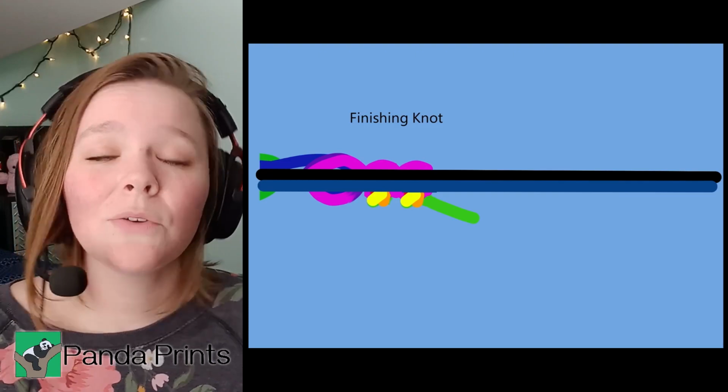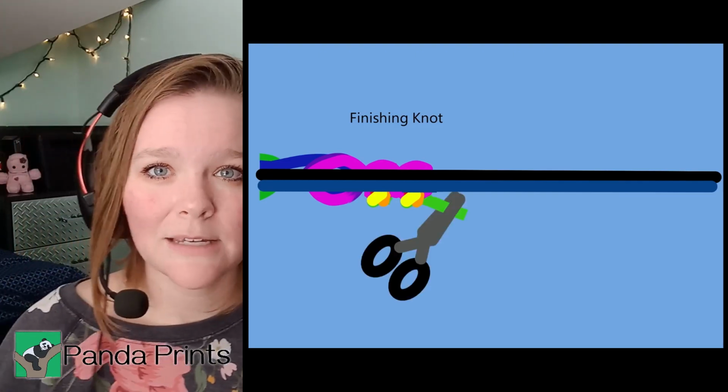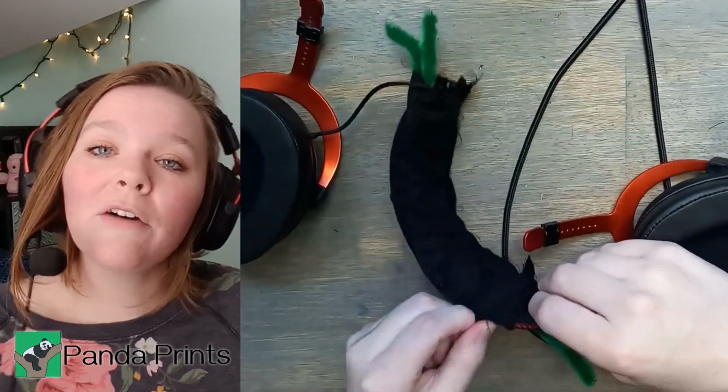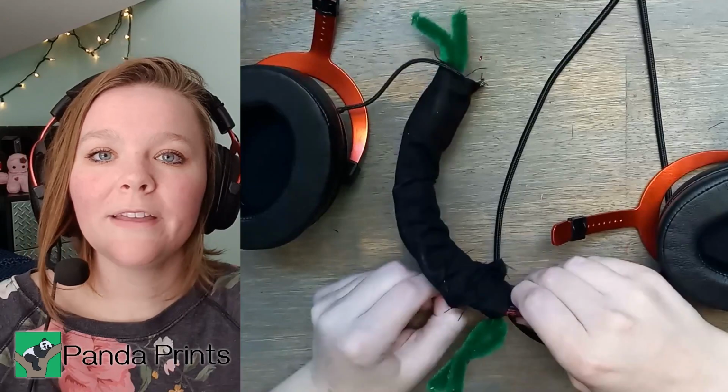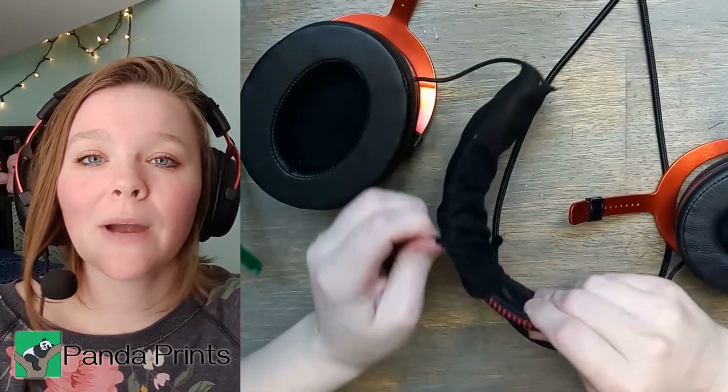I do this twice, so that the first knot has a backup, just to make that seam a little bit more long lasting. Now that I've finished sewing the line, it's time to turn the fabric inside out. So I pull out those pipe cleaners and I start rolling the fabric backwards, so that when it pulls off the headband, it's going to be the right side out.